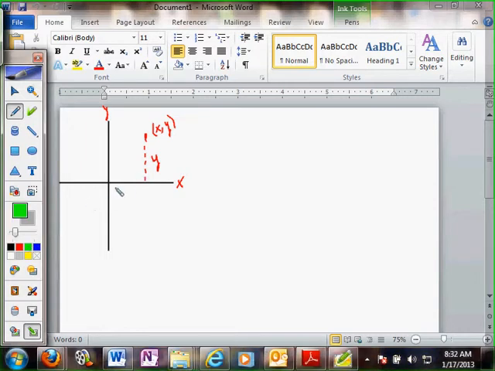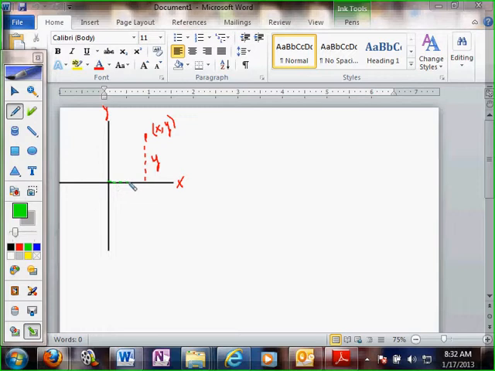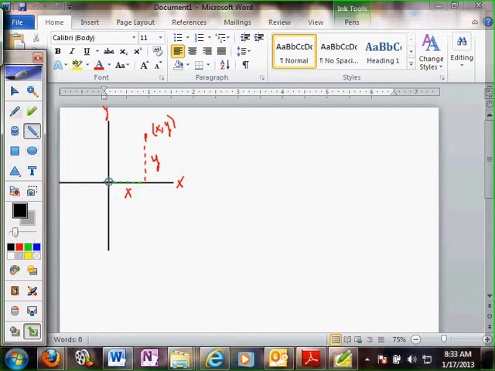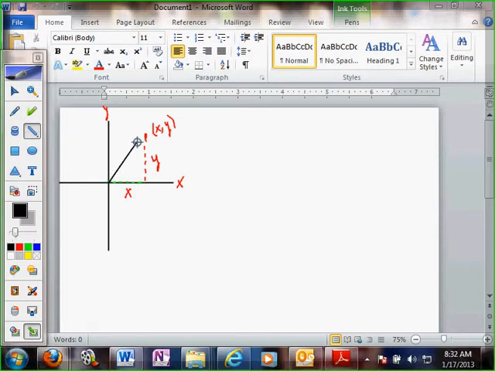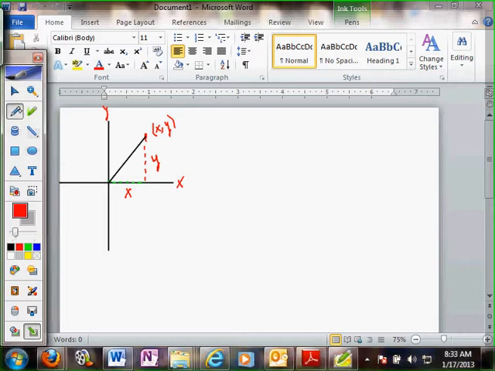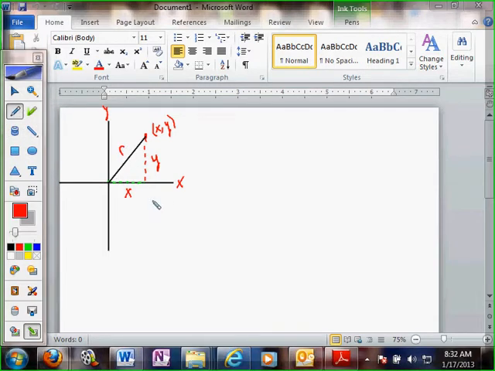If I draw another imaginary line from the origin out to this other imaginary line, this represents the x value, because it's the distance from the origin out to this point on the x-axis. If I drew a line from the origin to the point, we're going to call this the r value, and we'll be talking about it more as we begin to talk about the unit circle as the days follow along. But right now we're just going to call this r and just accept that it's r.